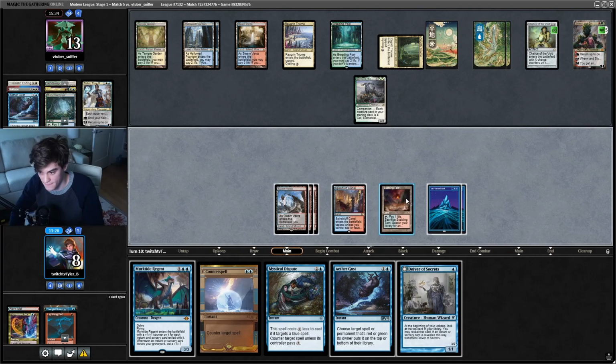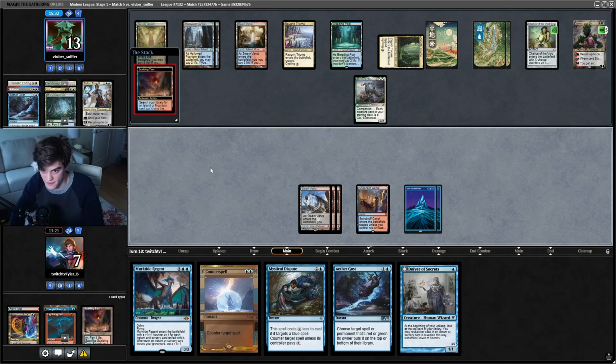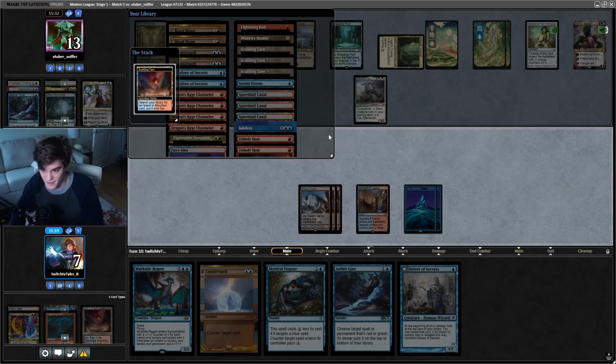Delver, okay. So fetch, go to 7. Search for nothing. What cards can we actually cast in our deck? We can cast Blood Moons, Counterspells, Expressive, and Subtlety. So that's 6 out of 24 cards. Uh-oh. We do have Fiery Islet, though, so that is something.